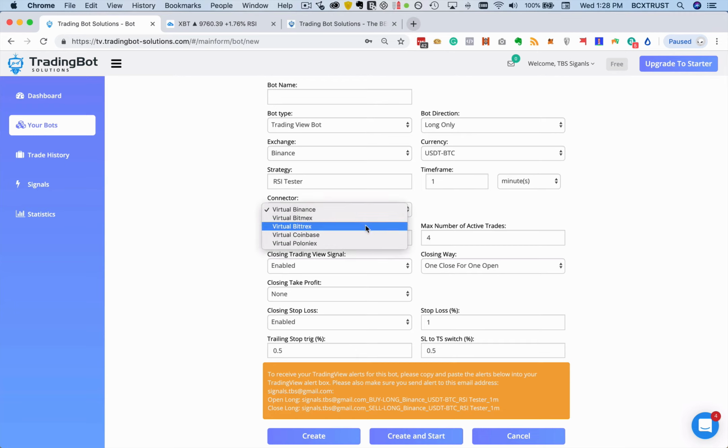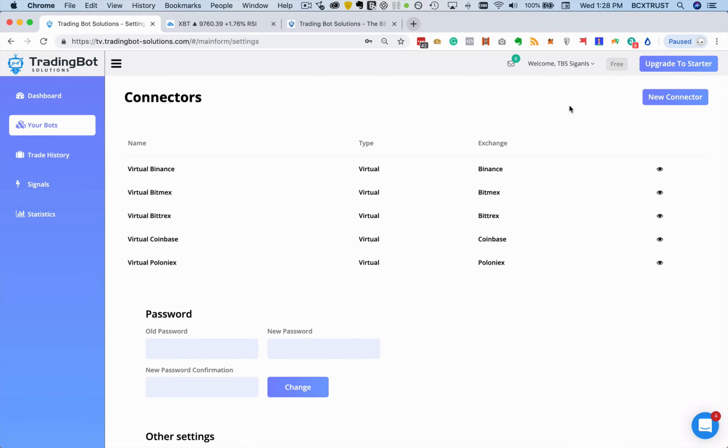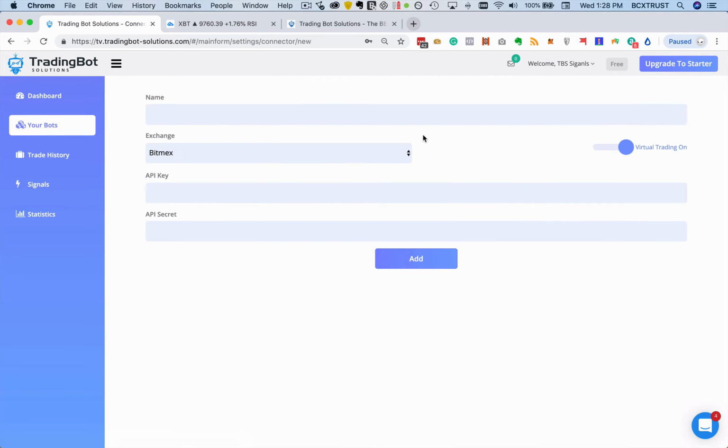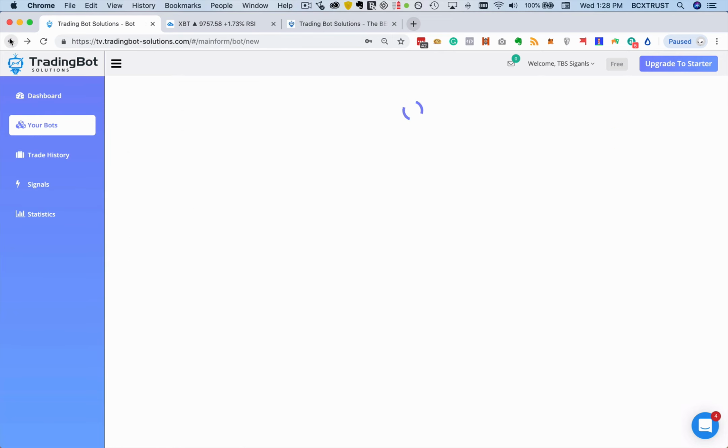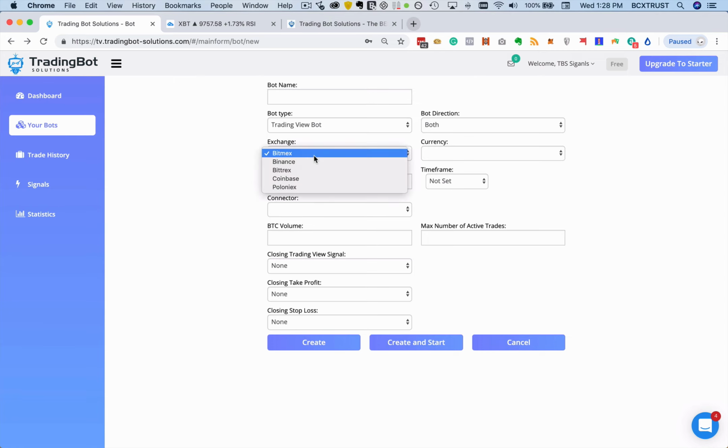and then I would be able to just use a real one. So I would have to go to the settings tab here and get a new connector. In the new connector, I could say, okay, now I make a Binance real, and I would just go in here and put that to real, put Binance and put the API key and the secret, and then I will have the opportunity basically to switch it from my winning paper trading to real. The results are not carried over because we don't save them, of course.